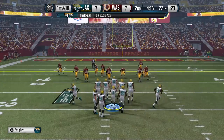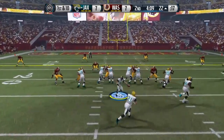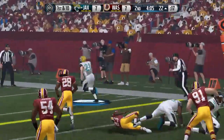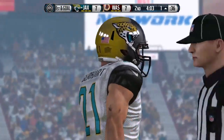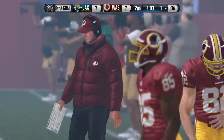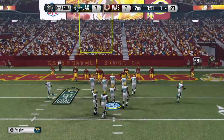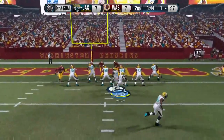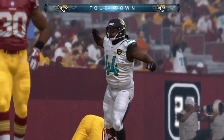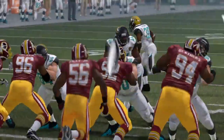They're back at the line after that catch for a first down. This play is set up by the long gainer — they'll go ground, going to the right side. The Jaguars' offensive line will be whooping it up tomorrow when they watch this play in the film room — what a good job by them. Excellent planning and awesome execution. New set of downs now after picking up the first on the ground. Back to the line after picking up over 20 yards, and he slams it across the goal line for the touchdown! Touchdown! How about that — the fullback scores the touchdown. He does all the blocking, gets beat up all the time.